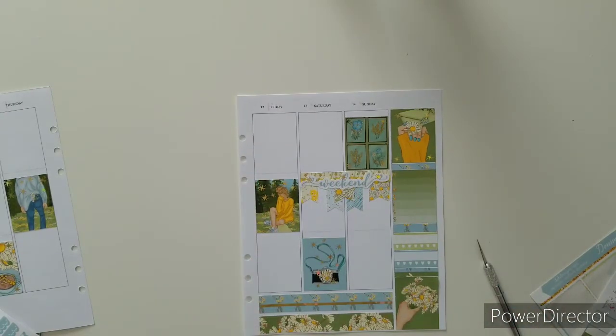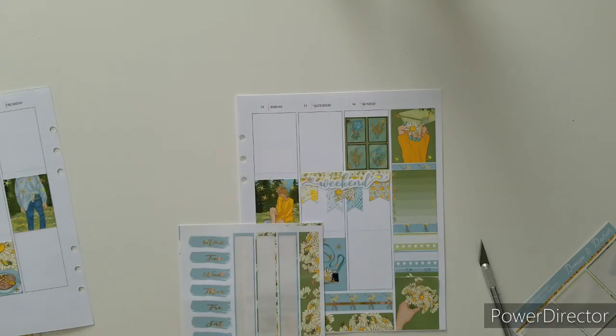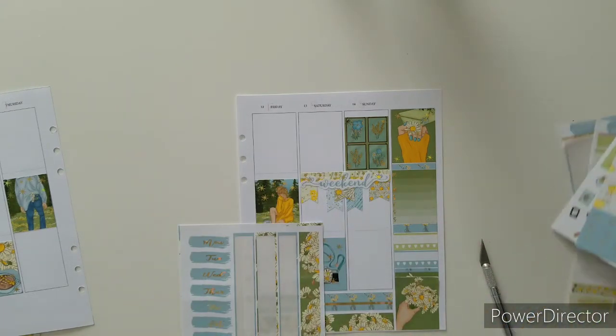That was very cute. Okay, so now that that is done, I think it's time to start putting in headers. Or should I do the date? Let's do the date covers, then do the headers.